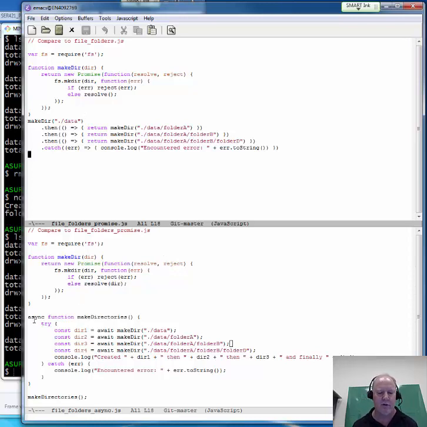But of course, there's also drawbacks, by the way, to the async version, right? The fact that we have to label this as async and we had to create another function. Notice how I had to create another function here so I could label it async and then call the awaits on it and then call make directories here, where here I was just making a direct invocation and processing the promise return from make dir. So again, a little bit of this, a little bit of that. This particular example, syntactically different, maybe a little bit more readable, but not a huge difference.